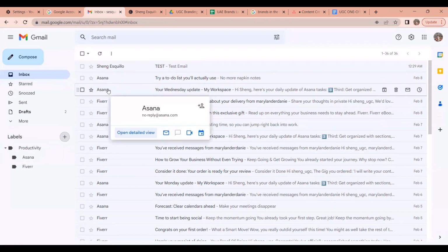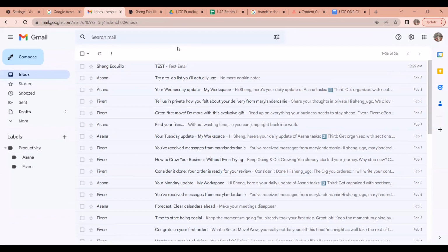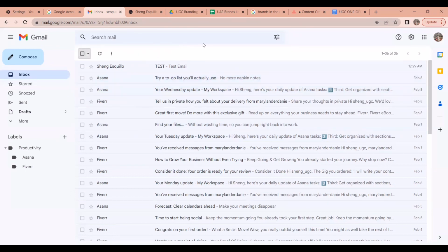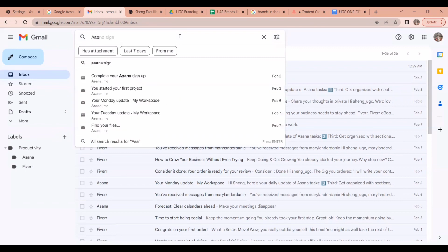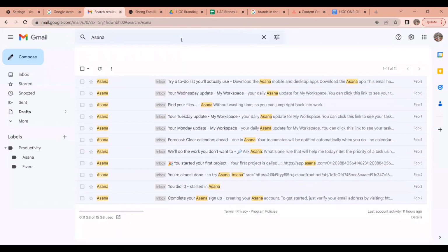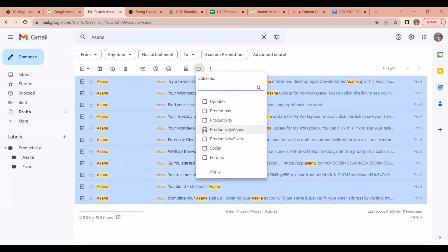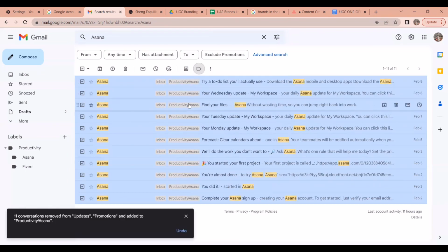So how do we add the specific emails to their assigned folders? Since you might be dealing with a whole bunch of emails, 5,000 to 10,000 or even more, it will take time for you to click each and every email to sort them out. So what you can do is just search for a specific sender or a keyword, and all of the emails with that keyword will come out. Now you can just select all, click labels, select the folder or the label you want to add, in this case productivity or Athena, click apply. And now you'll see that the label has been added to these emails.